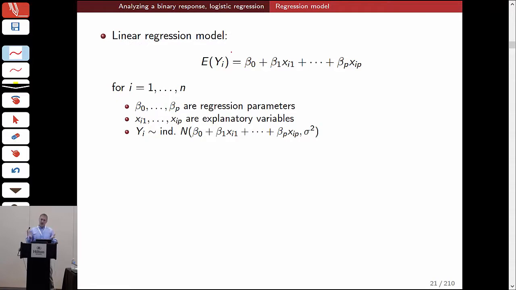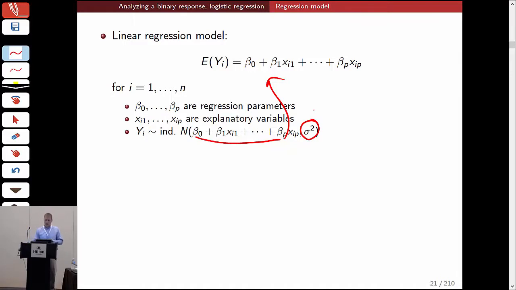Okay. First, let's briefly review a linear regression model. In the very basic setup, we have a response y. We're going to be looking at the expected value of it, and it's related to a linear combination of regression parameters denoted by the betas and explanatory variables, which people might call covariates or independent variables, denoted by the x's. Typically, we assume that y is distributed independent normal with a mean equal to that expected value, and a constant variance for every single observation.